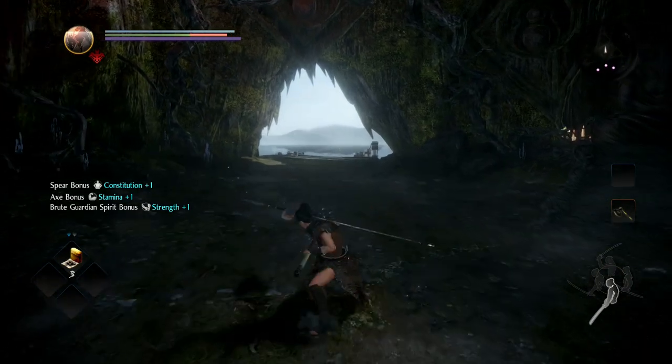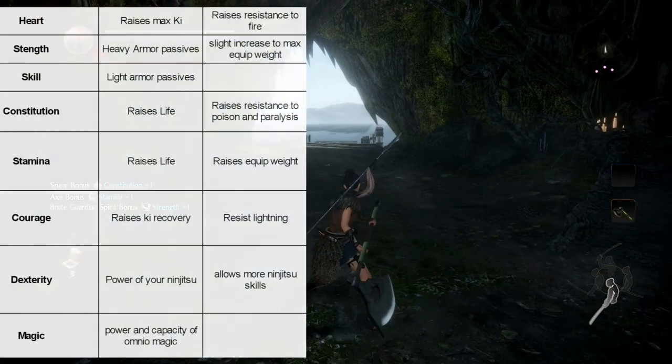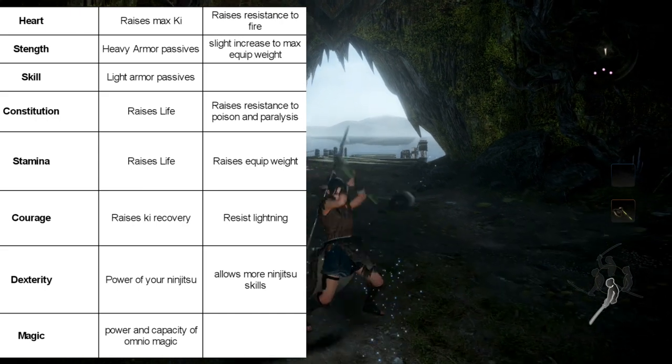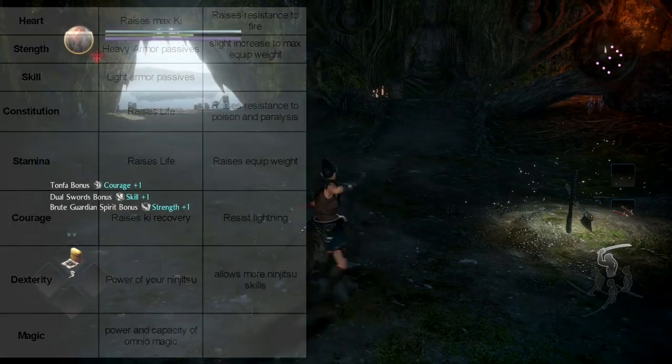You get the idea anyway, so back to the sheet. For convenience, I added a section which shows the other main benefits you get for each stat too. It doesn't cover every single minor benefit, but it shows the main ones, which will at least give you a steer in the right direction.